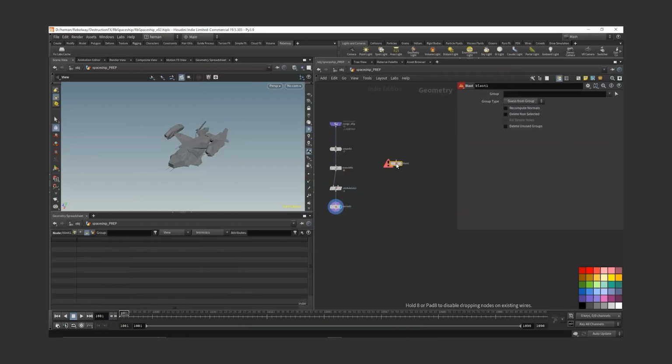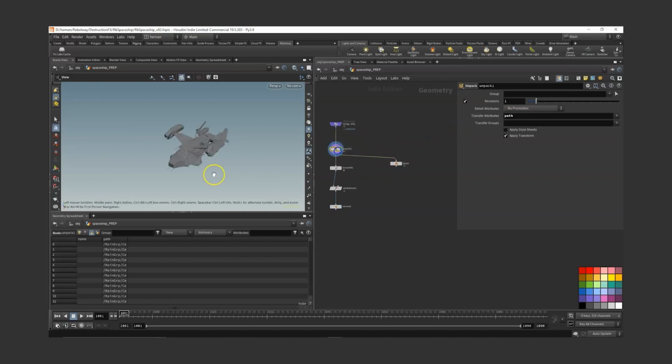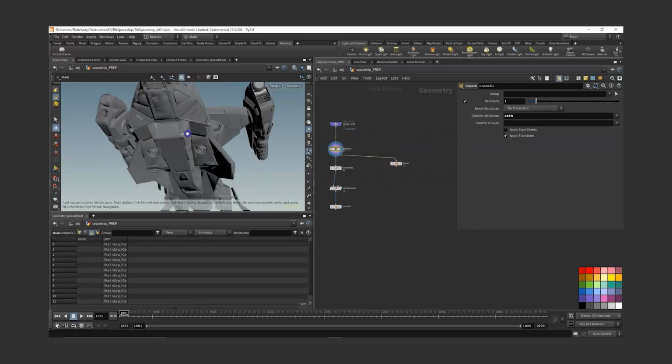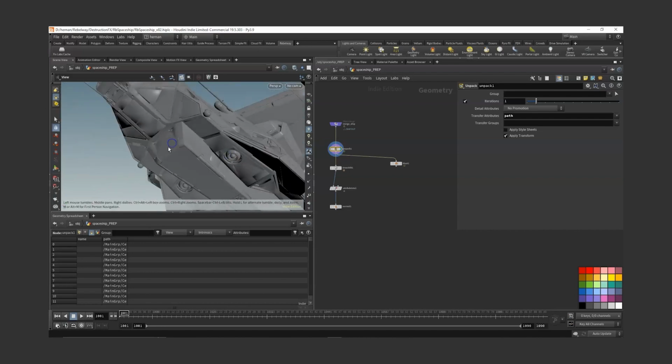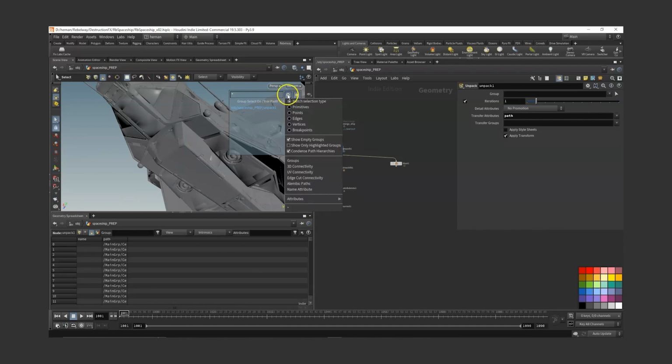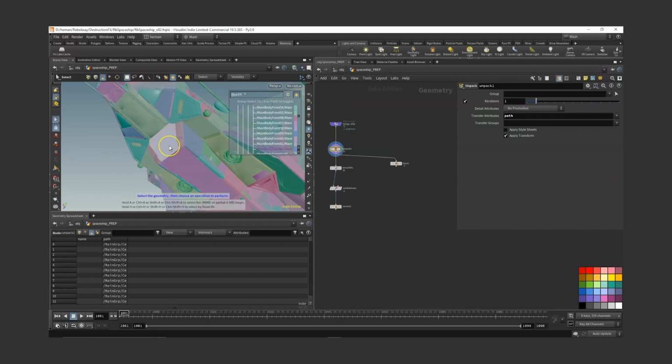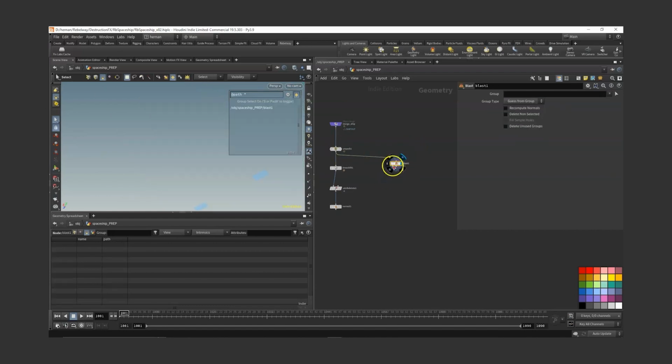Then what I'm going to do is blast some geometry. What I need to select is a piece of geometry that makes sense. You could select any part of the spaceship, but I'm going to select one part here in the center by using the path attribute. So I'm going to press 9 on the keyboard, go to this little symbol here, and then go to Alembic path, and select one of these parts. Then I need to do this in the blast though. So I'm going to select the blast, and hit this little arrow here.